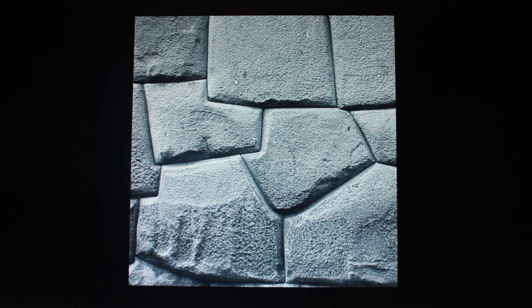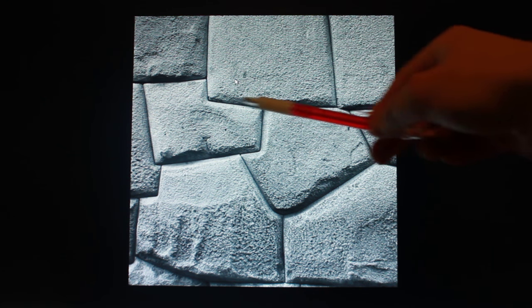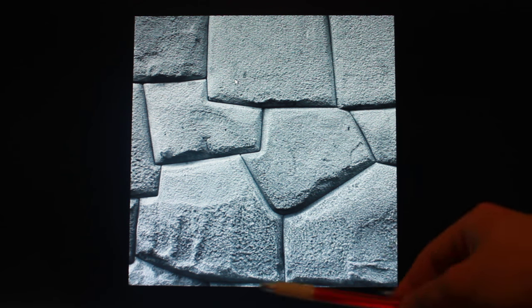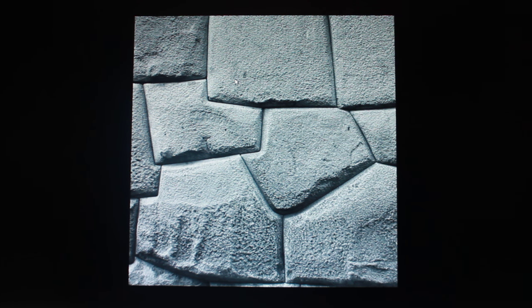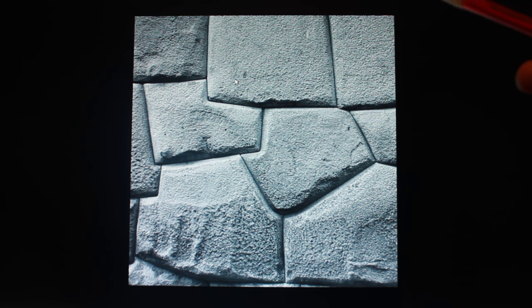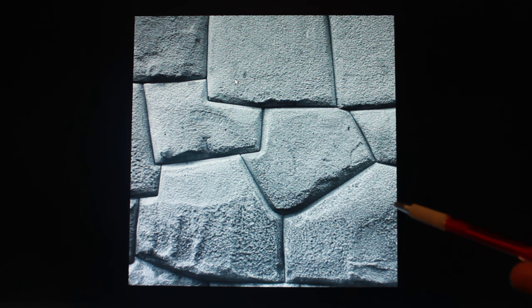Hello everyone. I've been racking my brains trying to understand what we're looking at here, and people have been saying, look, we can't even put a piece of paper between the cracks of this. This is Inca or pre-Inca walls in Peru, and Peru has so much ancient stuff. To build something like this — wow. But I think I know how it was done — tell me in the comments whether or not you agree.